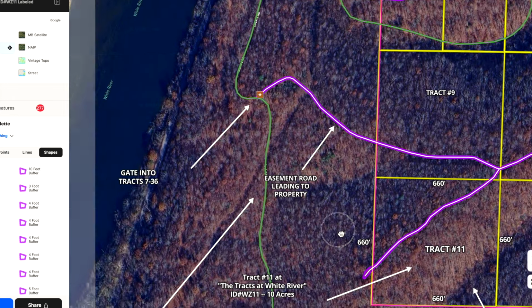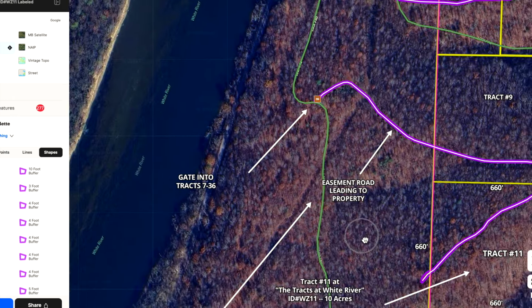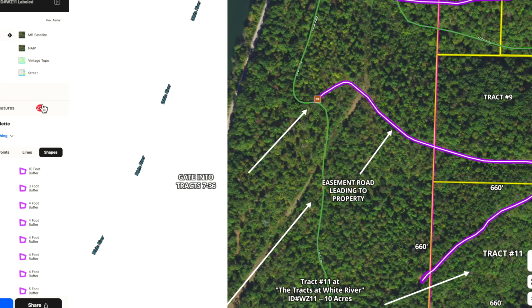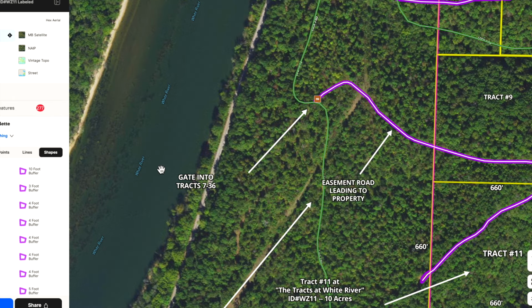There are so many photos, and that's not even mentioning that possibly our favorite thing about these tracts and this tract is the proximity to the White River. It's right there. This is not a small creek. This is the White River. This is the biggest river in the area, in the majority of northern Arkansas. It's a big river.